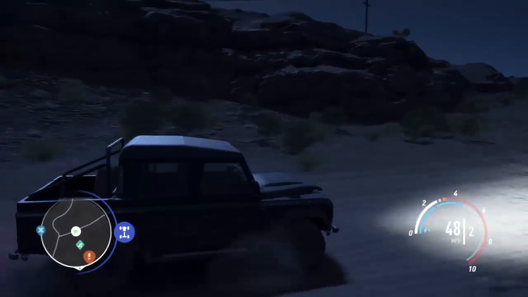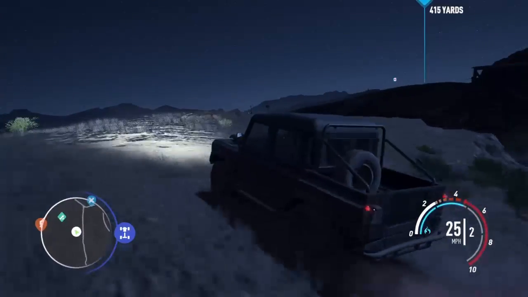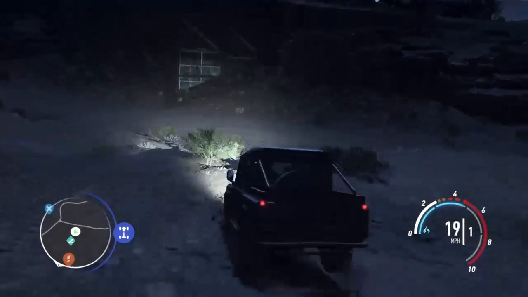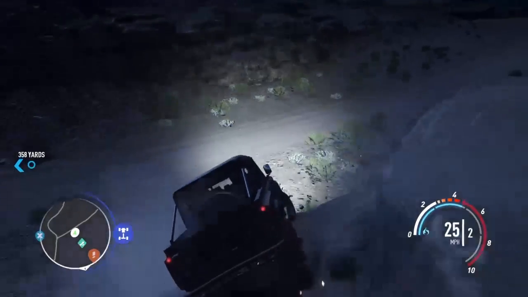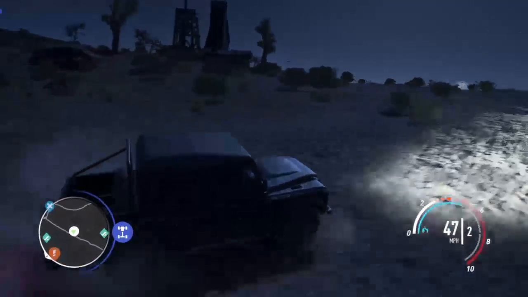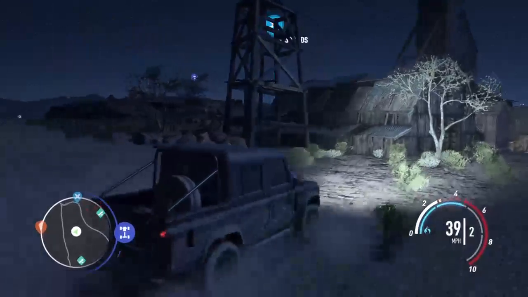Got a signal. Let's go up top to see if we can see it. It's up there. See if this will give us a way up. See your ramp.